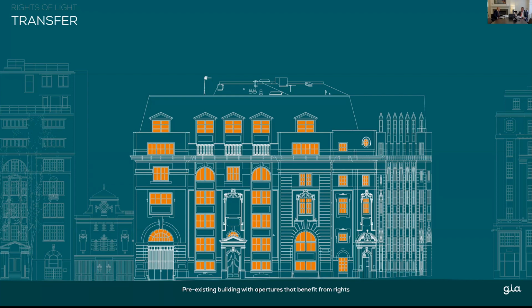Yes. The simple principle is that if there is substantial coincidence between the old windows of the building demolished, which had the prescribed rights, and the new building, and that there was an intent, I think is important to demonstrate, that the light should be enjoyed to the new building, the same way that was enjoyed by the old building, then that prescribed right can be enjoyed by the new building.